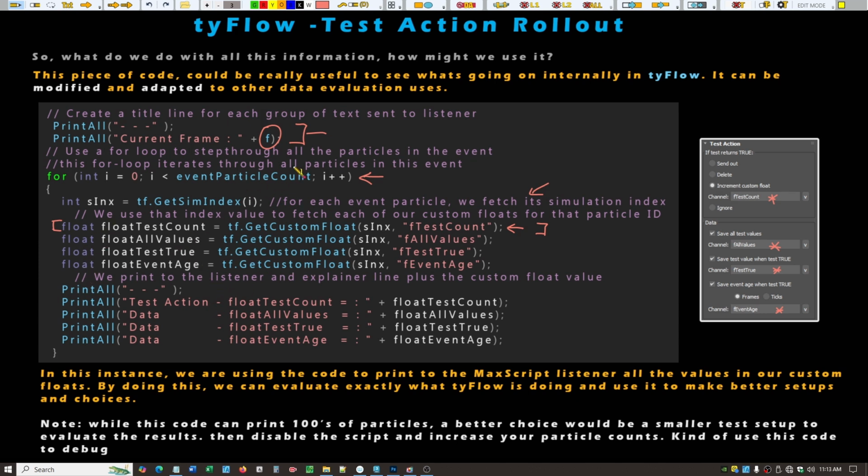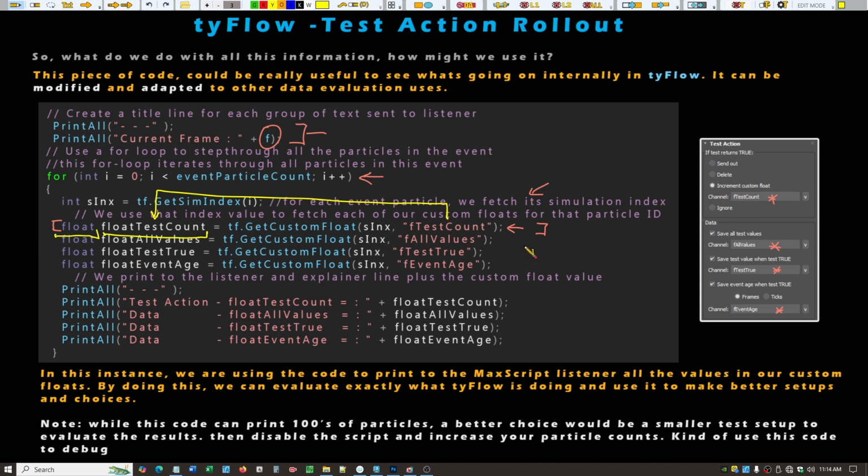Just to explain what's going on: we're defining a float value, which is just a decimal number, and we're going to name it float test count. It's going to hold the value for the particle that was in this channel. In other words, we're sending the value that's in there over to this internal variable inside the scripting operator, so that we can use the value that was extracted from the channel.